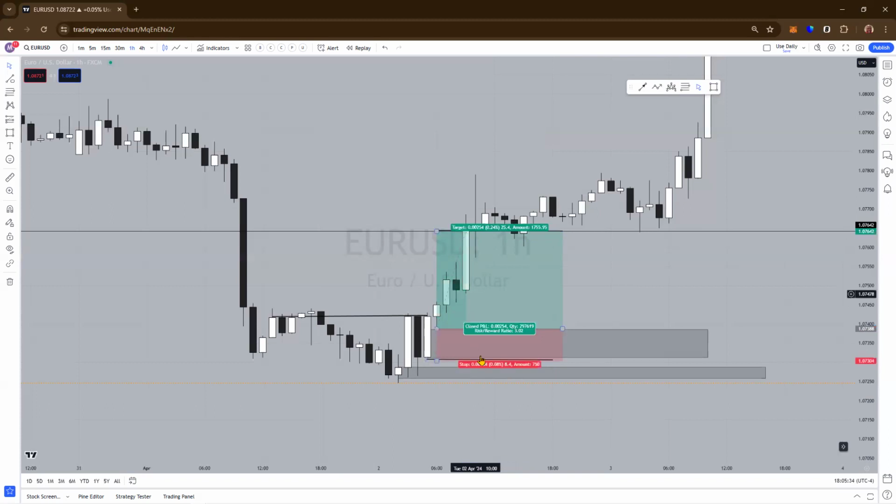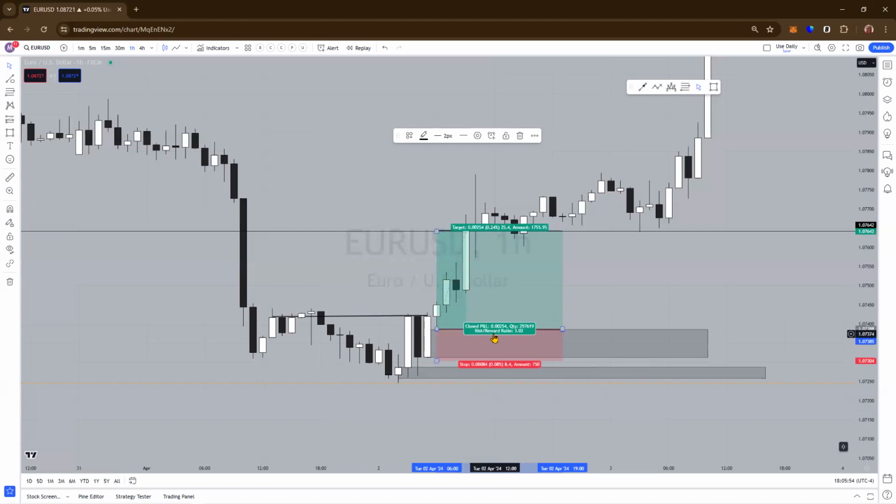Now, you could also trail your stop loss. If you see that the market's continuing to go higher, which it did, you could move your stop loss and put it in break even, which is right here. It really never came back down to hit your stop loss. It continued to go up. So either or, it's up to you. But that's what I wanted to teach you guys today.